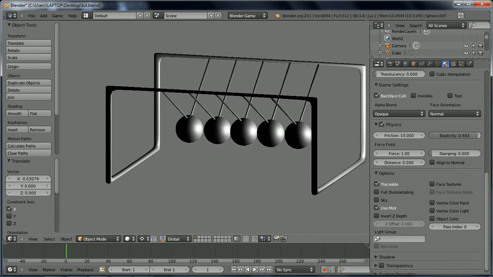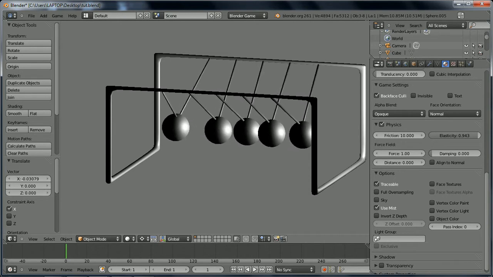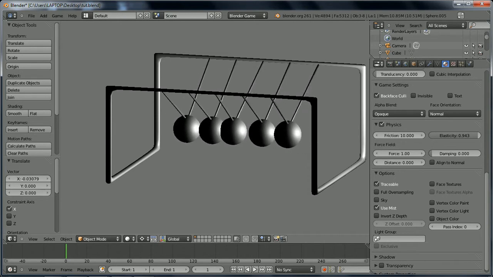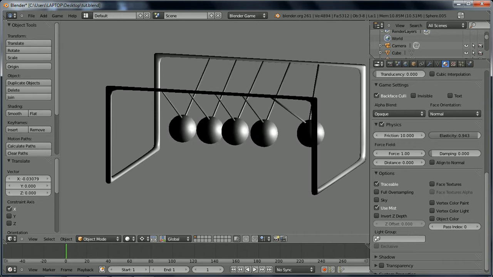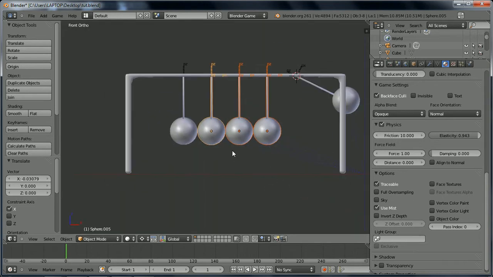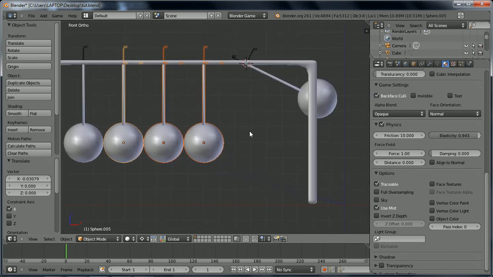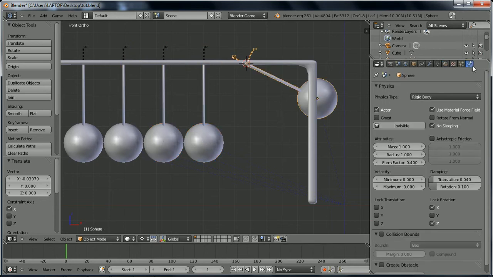And it's looking good now, except I know what's going on here. Let me escape out of that. Let me hit 1 to go into front view. I may need to do this to all of my spheres. Shame on me for that. I should have done this at the very beginning. So let me select my first sphere. We'll go to the physics and come to the radius. The radius is what gives my sphere mass.